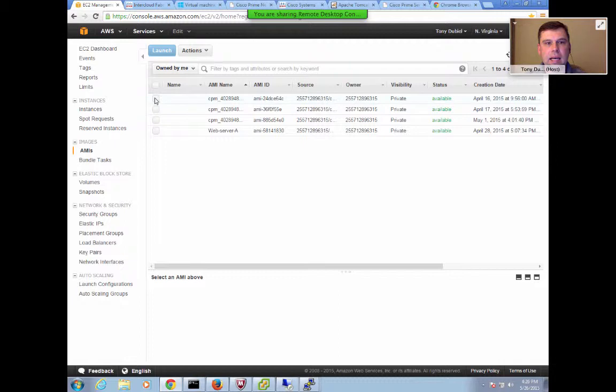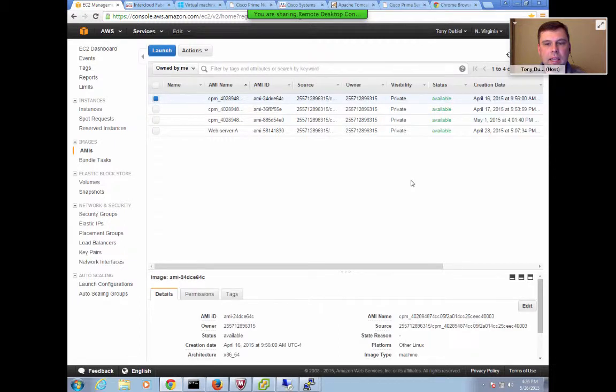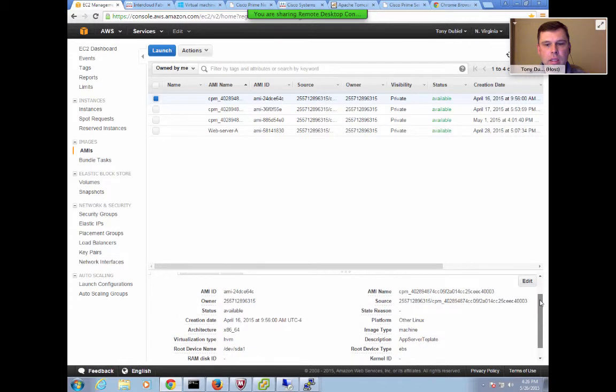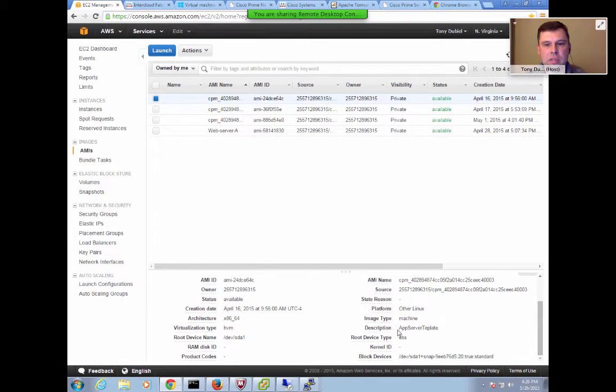In this case, I left the default, and I can look at a description to understand that this is actually my app server template. The value in creating these templates is that once this file is uploaded into AWS, it can be powered on and can spawn a copy of the application server quickly in comparison of the amount of time that it takes for migrating an actual working virtual machine and workload from the customer premise into AWS.